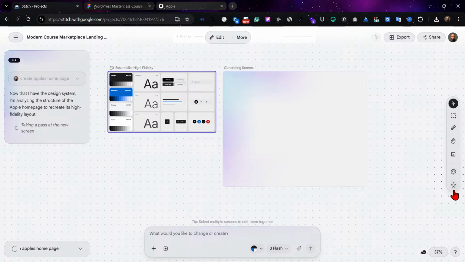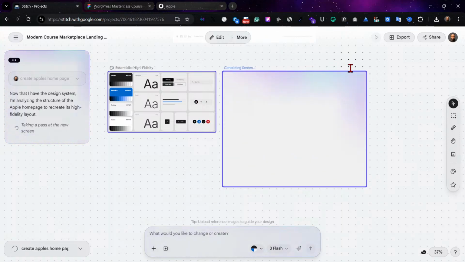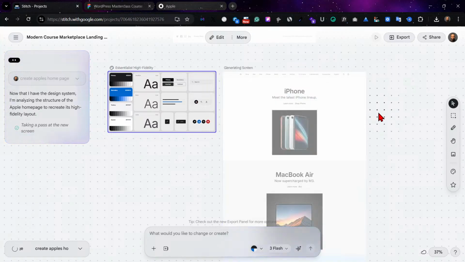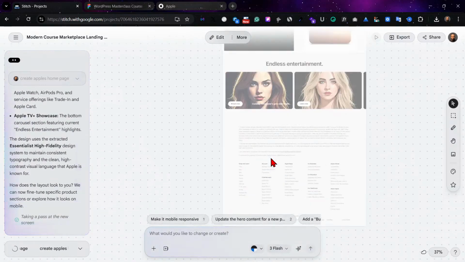So let's check if there's anything we've not touched so far. We've tried prototyping, promote to global. Okay, I think this is more like pushing the website to global. So I feel if you can create a portfolio here for people that don't have a website, you can use this to publish a portfolio. It can go a long way in doing that. Okay. Oh, not bad. Not bad.